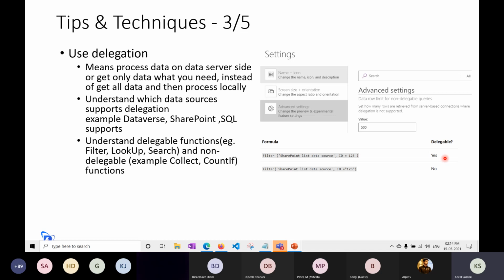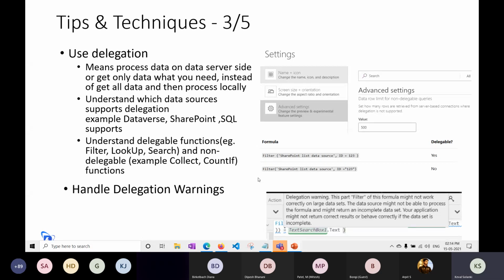This is considered a delegable function, so it will treat all 3000 items. But in this second example, even though the SharePoint data source is there and Filter is also delegable, the comparison is not correct, because we are comparing ID, which is numeric, with a string, so this will be treated as a non-delegable function. These are very small things but important when you are working with formulas, correct.